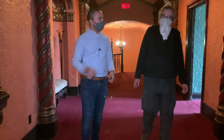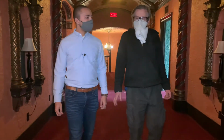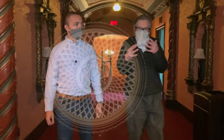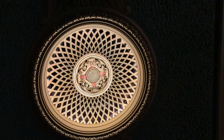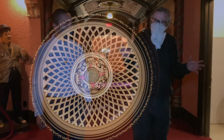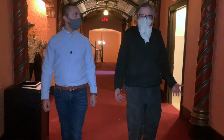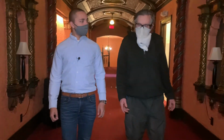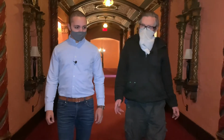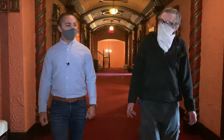Ask you, what is your favorite thing about the Michigan Theater? Okay, my favorite thing is the ceiling light domes that are up there. They're all lattice worked up there, and they illuminate. I fell in love with that when I was a kid, that part of the ceiling of the theater. And I still am fascinated by that. It's one of the most beautiful parts about it. And of course, Maurice Finkel is the architect of this theater, and so I'm sure he came up with that design of that ceiling.